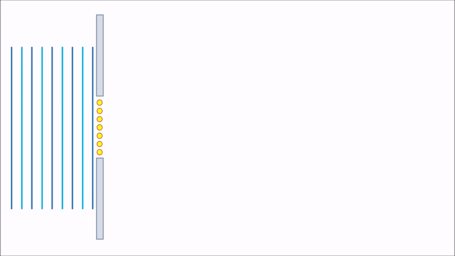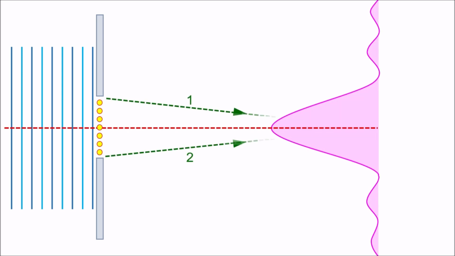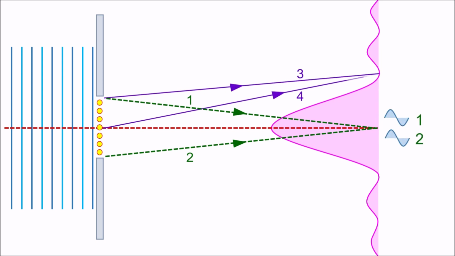Let's find a way to visualize the nature of single-slit diffraction more clearly. Shall we? By Huygens' principle, we can consider the wide slit to consist of an infinite number of elements or point sources, shown by yellow dots. Rays 1 and 2, shown in green, arrive in phase, and experience constructive interference.